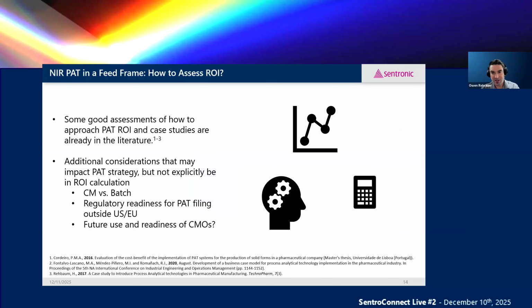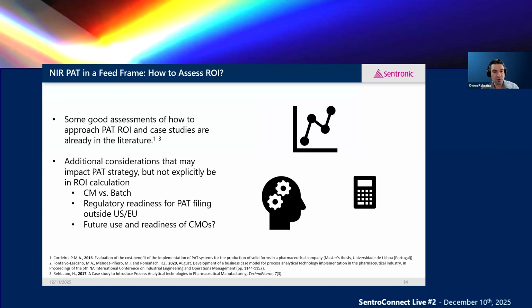So how might one assess return on investment? I debated whether or not to include slides covering the math of net present value and internal rate of return. However, looking at the attendee list, it looked like we were not talking to a lot of business people. We tend to have more PAT SMEs. I will include some references here where the academic way of doing this is covered. And I would implore you, if you're interested in this, to take a look at those and see if there's some advantages. I'll cover those in a bit more detail in the following slides.